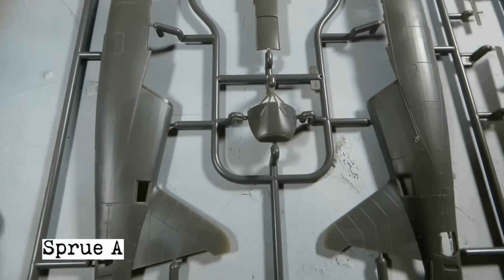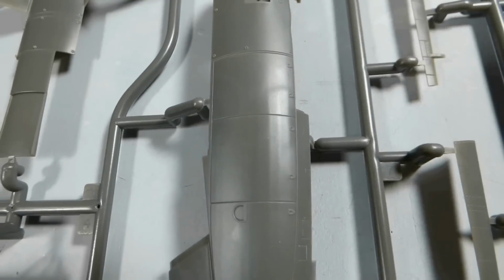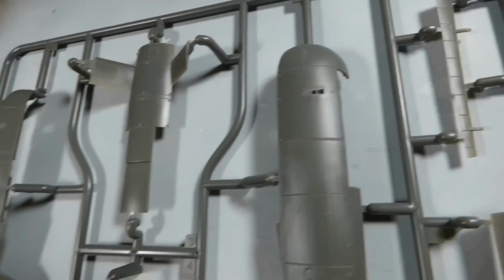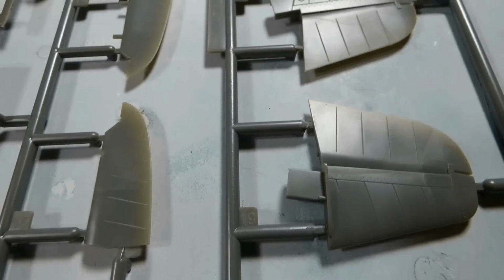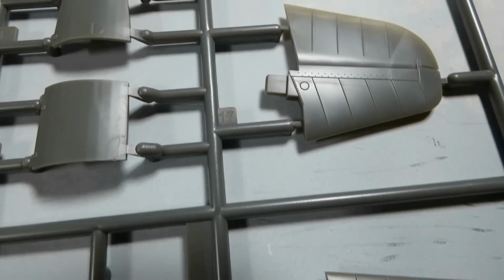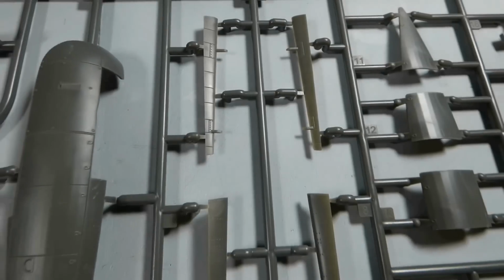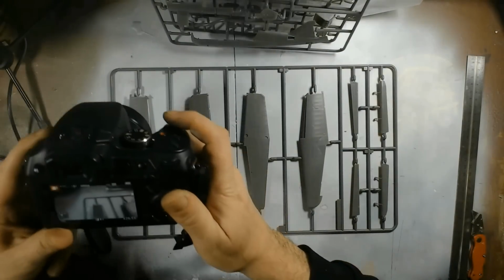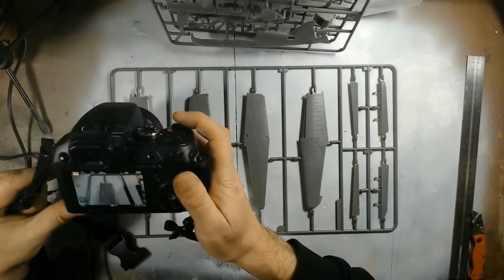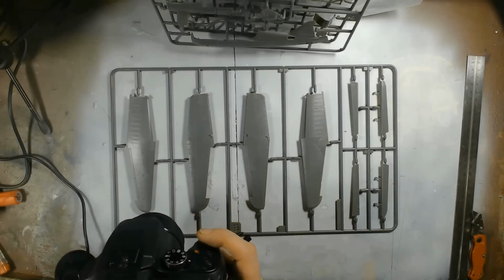Moving on to sprue A, which contains the two-part fuselage, tail assembly, and again, stunning detail. As we move on to sprue B, this gives a real idea of how big this kit is. Side by side, the wings measure a good 30 centimetres, so make sure you have space for this soon-to-be shelf queen.